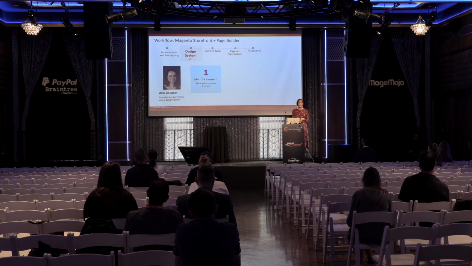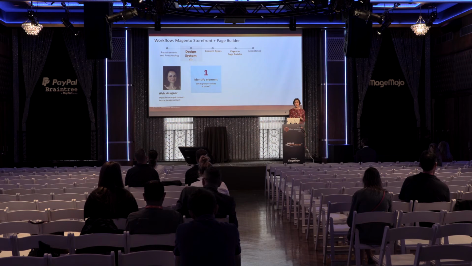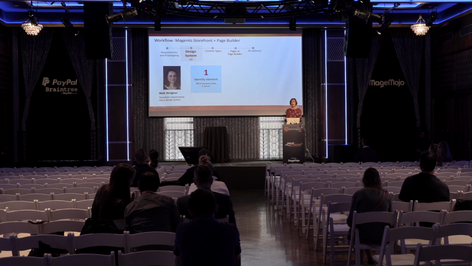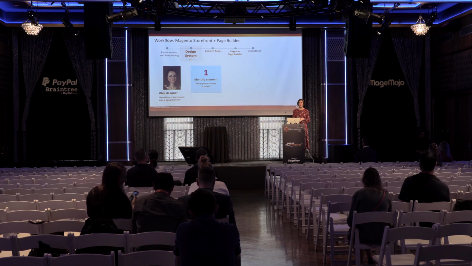While working on a design system, just follow these simple steps. First, engage with your team and identify the elements of the design system. Look at your brand and at your website design for inspiration. What purpose does the element serve? Is it only one element like this on the website, let's say like a logo, or are there many instances of these elements like buttons?